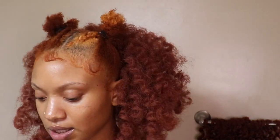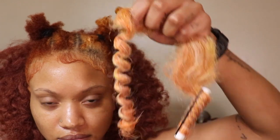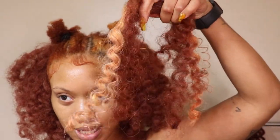So what I'm gonna do is, I think I'm gonna just do some cute little space buns, little curly space buns. So I already have my Marley hair that is sectioned off, and I'm gonna need just a little bit to kind of swirl it in on this side, and then obviously it'll just wrap on this side. Oh, so cute. Oh, and look how cute that turned out. Very, very cute. Oh yeah, that's so cute. Okay. So here's what we got.